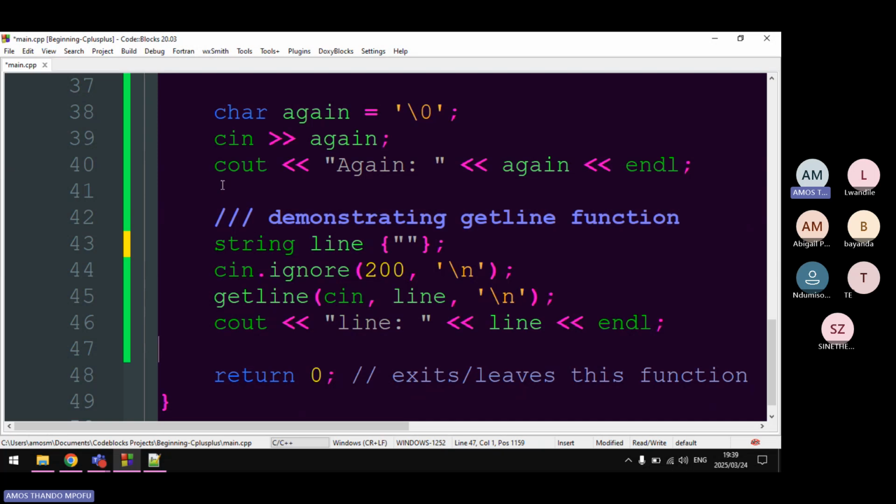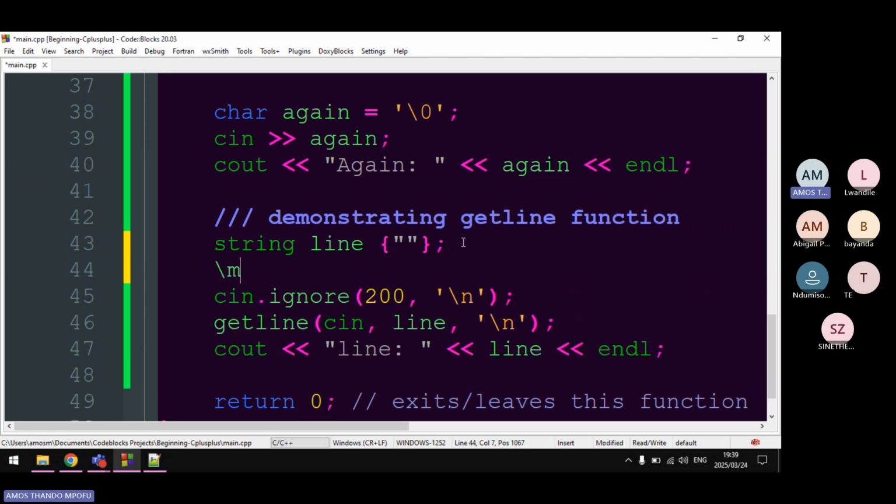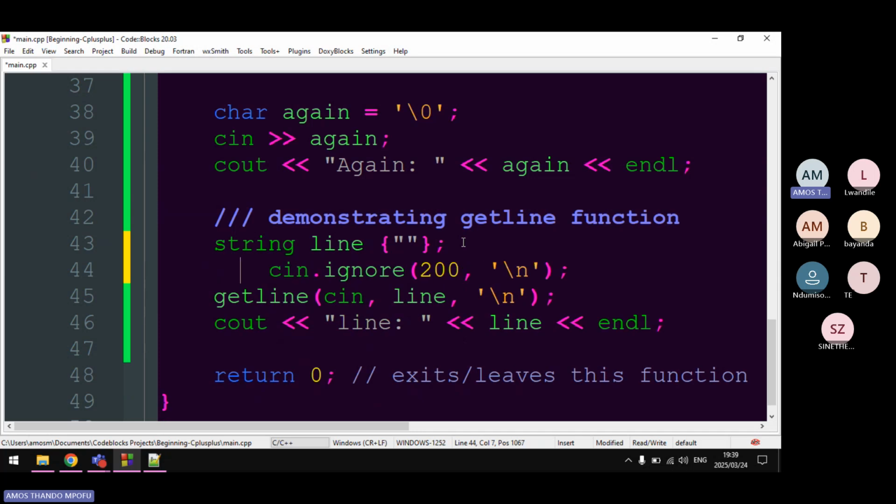So if you had gotten input in the previous lines, make sure you clear the buffer first, because it's going to have that \n. And remember the \n, we are using it as our delimiter or stopping point. So if it's already there like this, it's going to try to read everything before the \n, which is nothing. So that's why it was showing nothing in the output. So it's actually not wrong. C++ wasn't doing anything wrong. I just didn't understand my buffer.